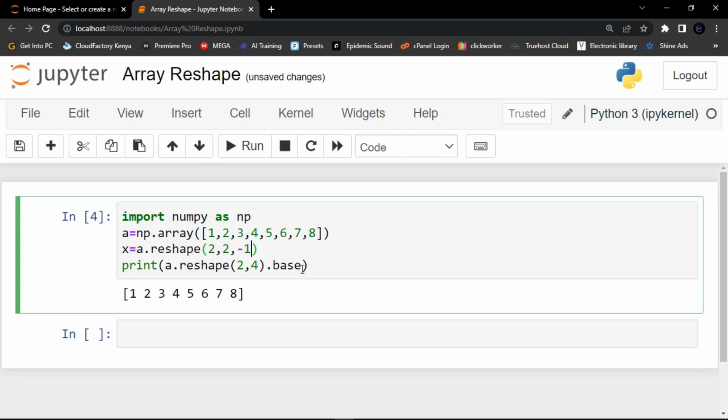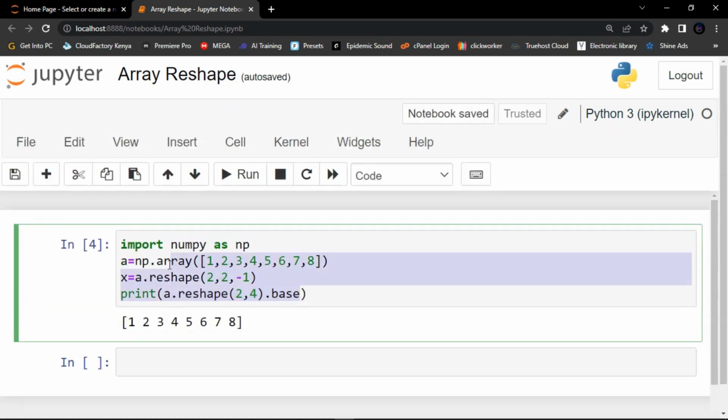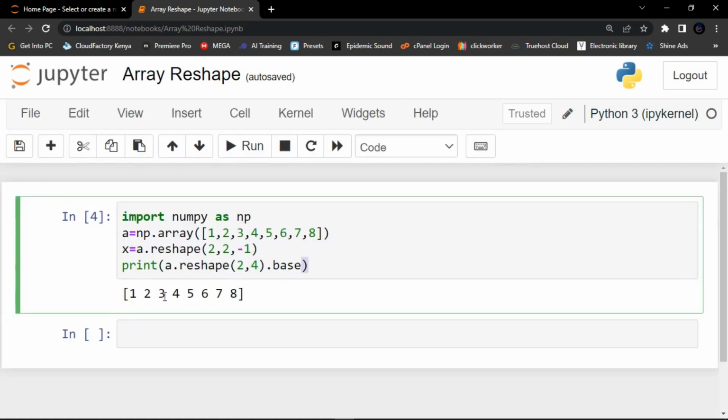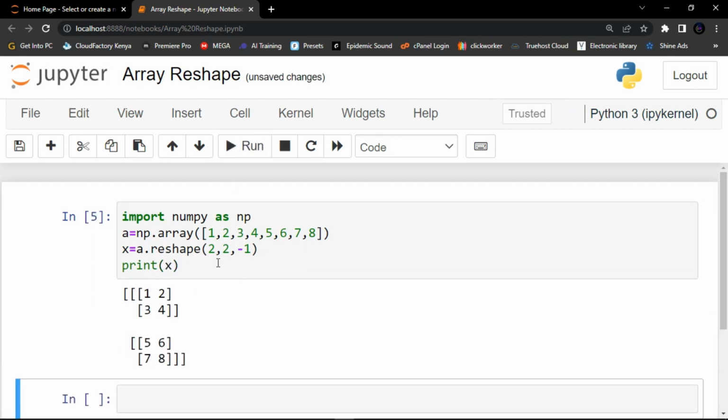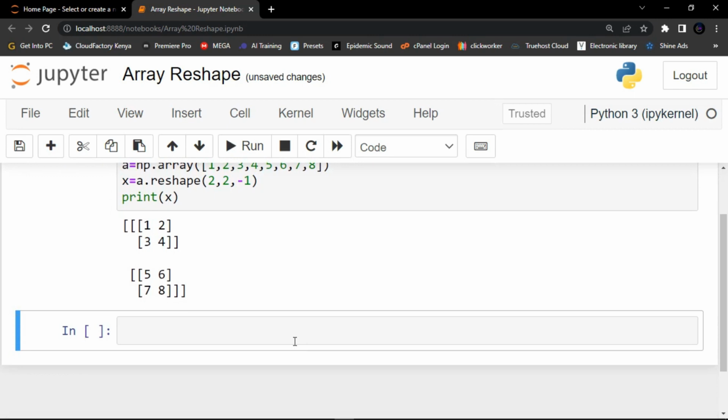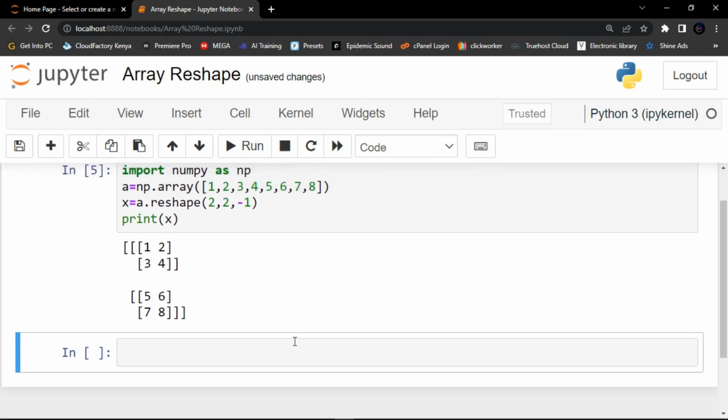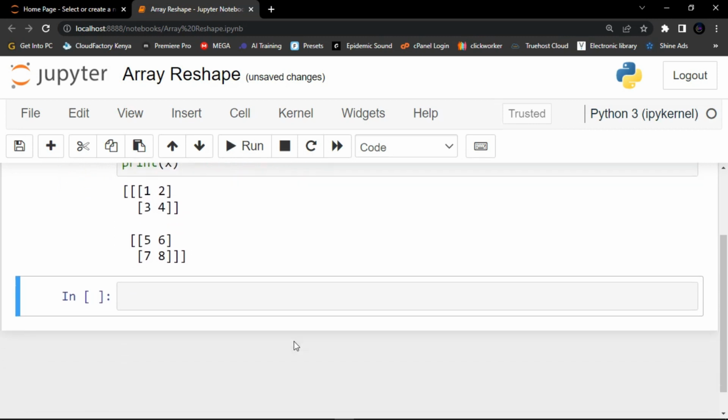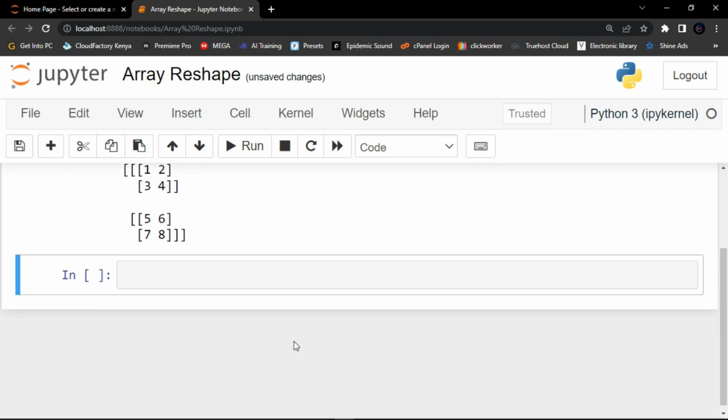Then to the print function, let me say print x, and let me run it. You can see we have converted this one-dimensional array with 8 elements into a three-dimensional array with 2 times 2. But also remember, we cannot pass this -1 to more than one dimension. It will have issues.